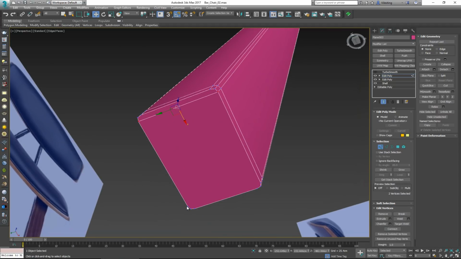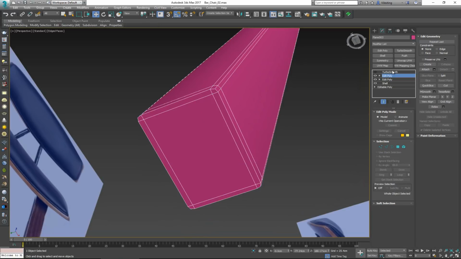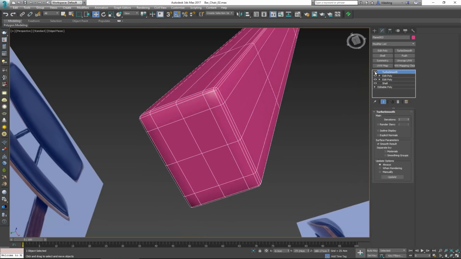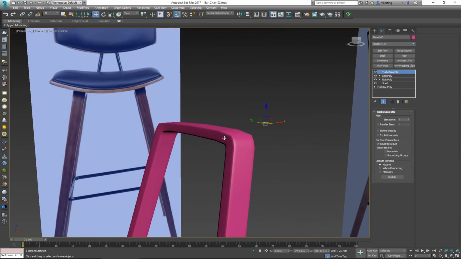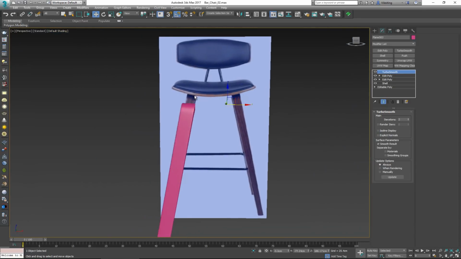So connect, connect, cut, cut. And now, if I turn on the turbo smooth, I'm actually going to get a very decent looking chair leg. If I increase the iterations, I'm going to get even better look, like so.